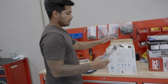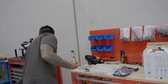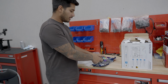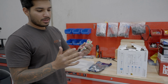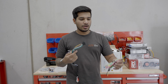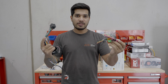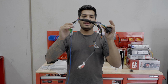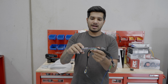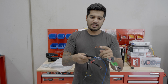Now, this is a Kenwood unit, obviously. Comes with a power harness, obviously. You can hardwire it, which is what I'm gonna do now, or you can buy a Kenwood to ISO harness. So that is what an ISO harness looks like. You can go ahead and get a Kenwood to ISO, and then it will just plug in. But what we're gonna do is hardwire it. So all we've done here is got the powers from this side and hardwired them. So you've got constant power, ground, remote turn on is there, accessory input is there.